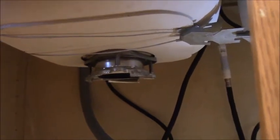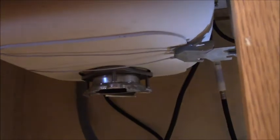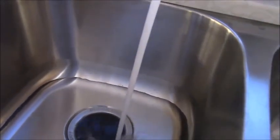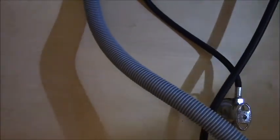Hopefully that seals. I don't see anything dripping yet. I got it nice and tight. It's not going to leak. So you don't need plumber's putty anymore. I bought plumber's putty, but maybe I'll just take it back. Let's see. Let's inspect it. I don't care if it leaks around the plug, because that's the plug. I'm worried about it leaking up here. And I don't suspect it's going to.